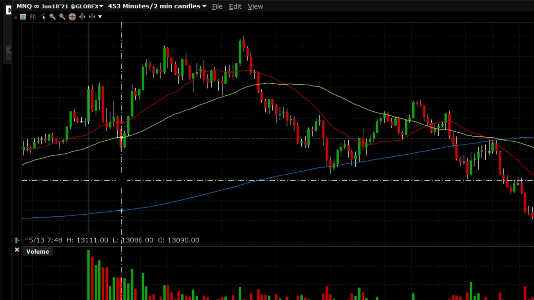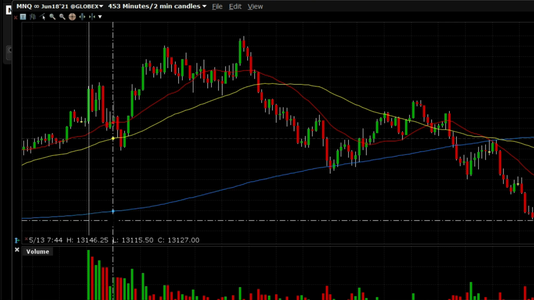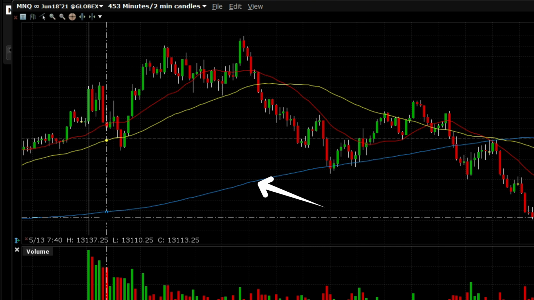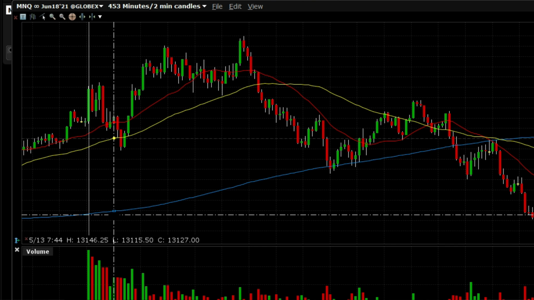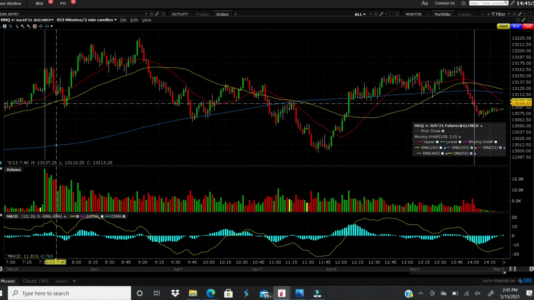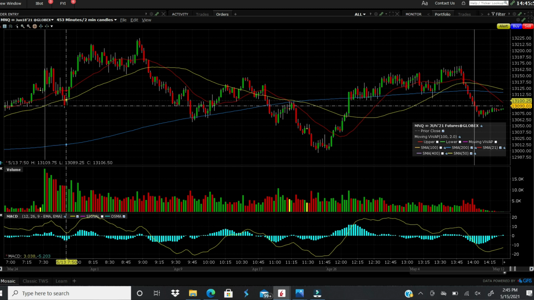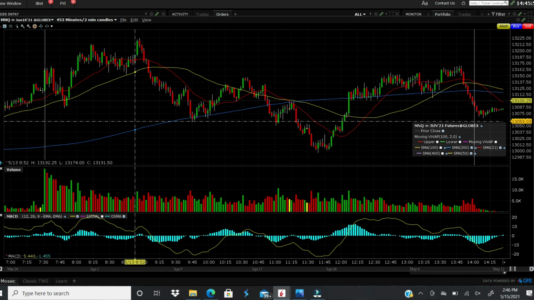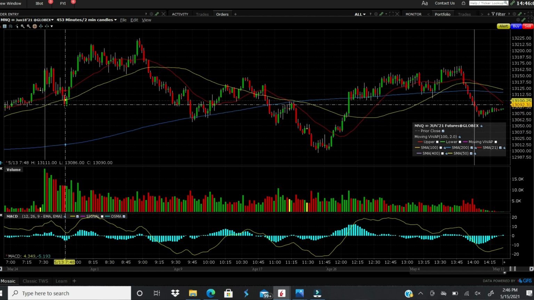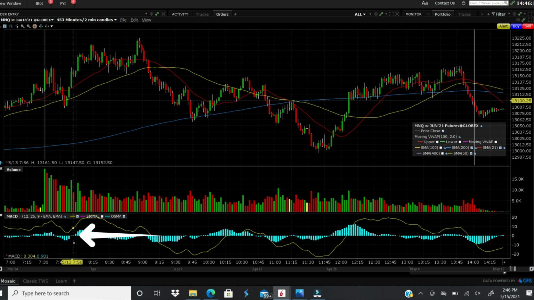The one nice thing is we are over the 200 SMA, and I use that 200 SMA just as a reference to see what direction the market is going. If it's above, it's a bull market for that day. So what I would like to do is find the bounce, as long as it's still over the 200, this blue line. As we can see, the stock drops down here. You could say, hopefully this is the bottom, and it was. And down here, the MACD starts to change direction as well. We start getting positive bars on the histogram.